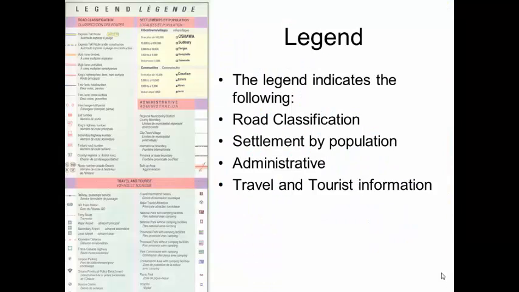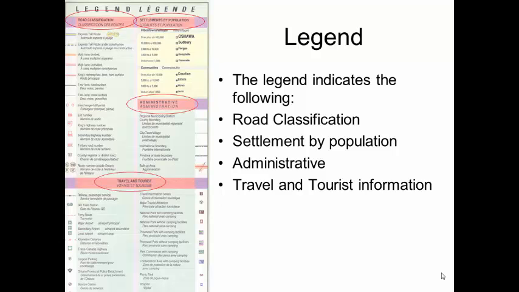Now let's move on to the legend. The legend is located on the map and it indicates a couple of things. First, you can look at road classifications. You can see all types of roads. There's secondary roads, it shows the express toll roads, it shows King's highways, etc. Then you've got settlement patterns. Now this is settlement patterns by population, and you will notice looking at the legend that different symbols mean different things. You'll also see that the administrative section of the map is there, and the administrative section tells us where the international boundaries are, where cities and towns, where your regional municipalities are, etc. All done by different shading and different types of lines.